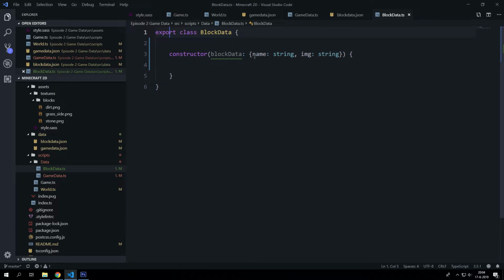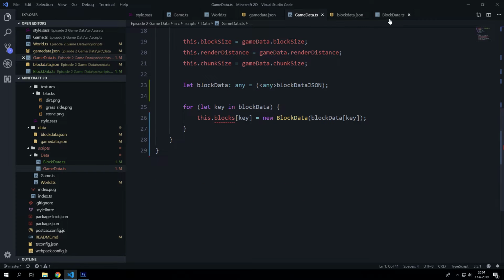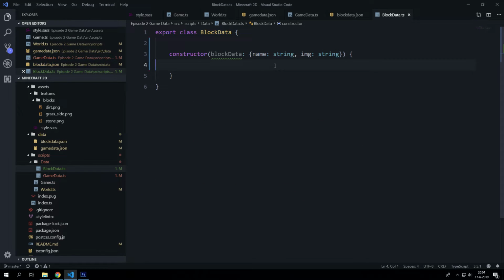But now the problem with this is that if the image is not a texture, we need to delete this from the game data object. So yeah, we might do that later.